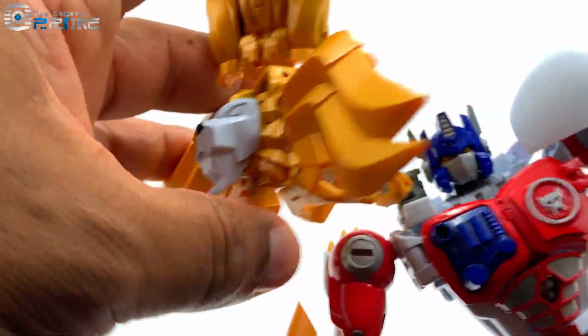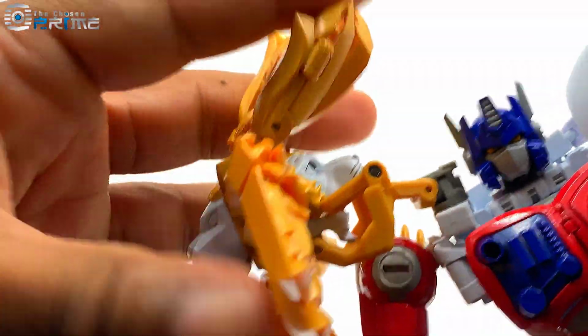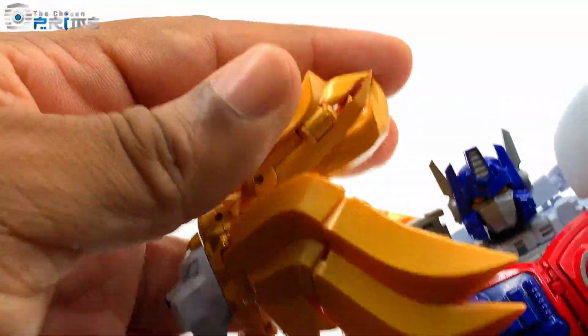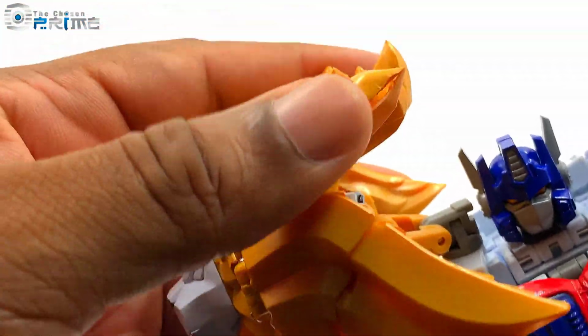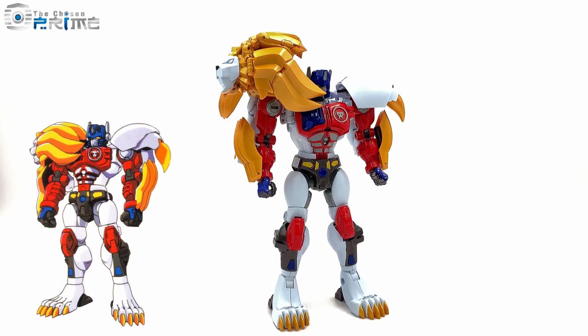And the last thing is just to orient this. So just drop it down and bring the lion manes into place. And there you go. And here he is transformed into his bot mode.